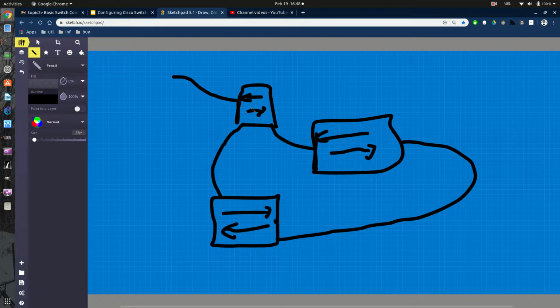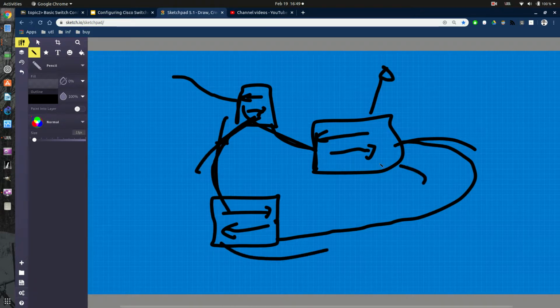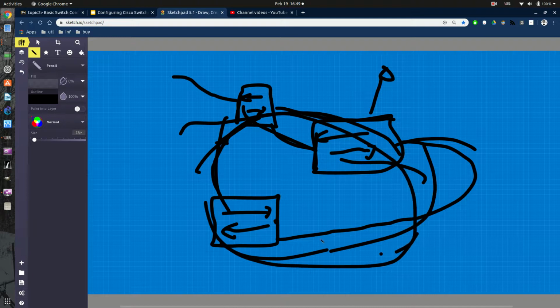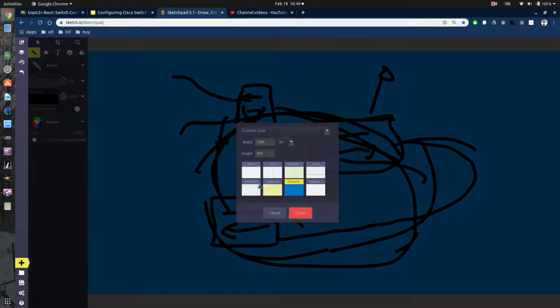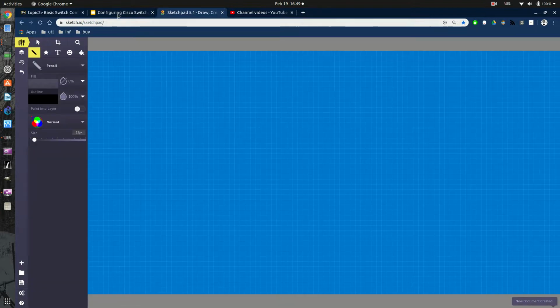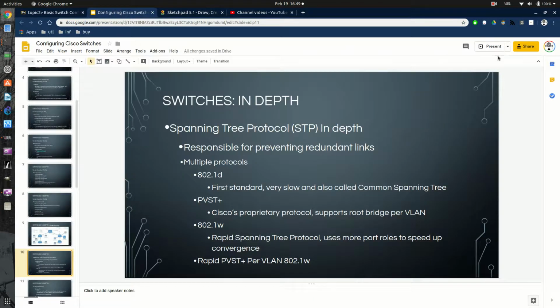Again, this is a problem because if someone sends a broadcast, let's just say this node sends out a broadcast. Cool, broadcast, I'm a switch, you get it, you get it. I got a broadcast, you get it, right? You don't send it out the receiving port, so you get it. But meanwhile, this guy got the broadcast on this side. I got a broadcast. You get it. You get it. You end up with a broadcast storm. All right. So this became an issue. So let's figure out how we're going to solve that issue.